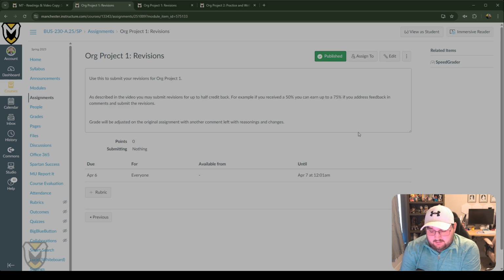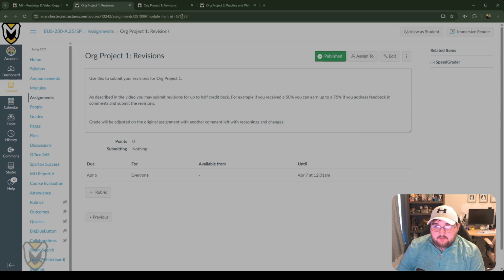So make sure you really take into account the feedback that I gave you, include those things, expand where you need to expand, and just make sure everything is where it needs to be. Grades will be adjusted on the original assignment, but please submit it into the revisions portion so that I can see that you did them. This is due at the same time that org project 2 is due, at the end of the week we come back from spring break. So that's 3 full weeks that you guys have to work, accounting spring break. You have this week, spring break, and the week after that you could get those revisions in. These can be uploaded at any time.